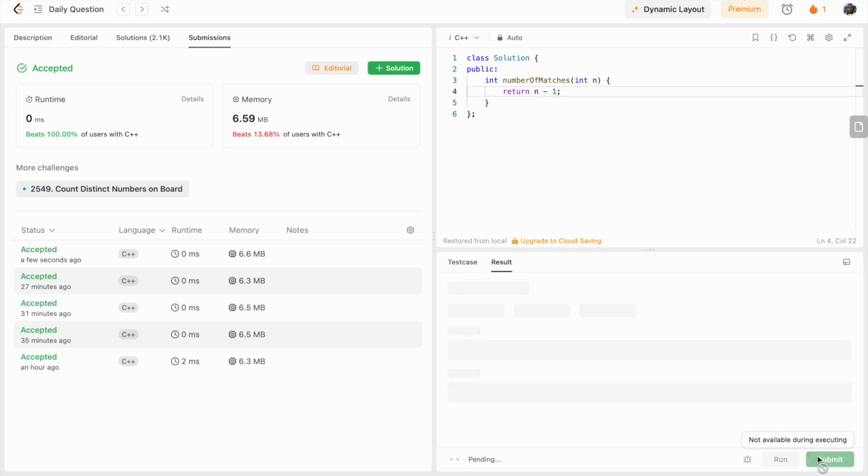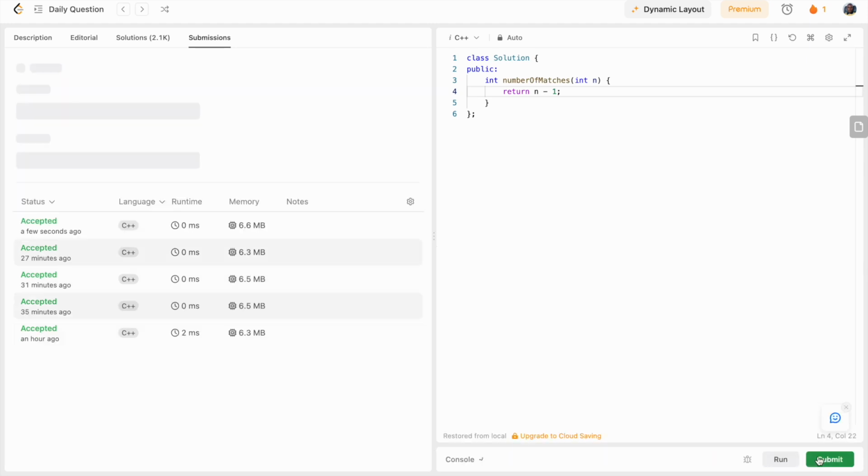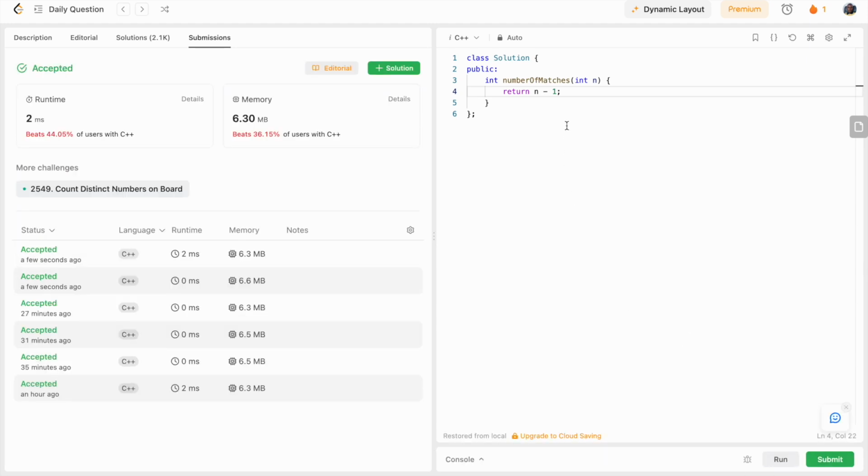Let us submit this and see what it gives. So you can see that n minus 1 also gives us a solution, passing all the test cases. Really strange that this one is performing less well than the previous one. But the most interesting part here is being able to implement the scenario that has been described, and secondly being able to figure out this pattern, which can help you reduce your big O of log n solution.